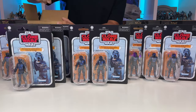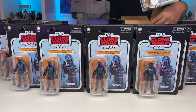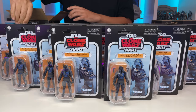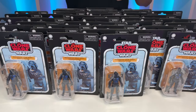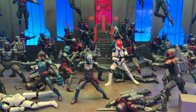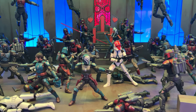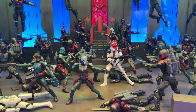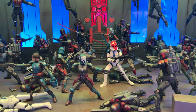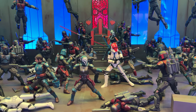As you can see, I have a lot of Mandalorian troops here, and I finally received my 5 cases of Death Watch Airborne troopers, and just knew that I had to open them up and quickly add them to finish off this display. So, very happy to finally have these ones in the collection. Initially, I ordered 5 cases of this figure because I wanted to have 40 of the Death Watch Airborne Mandalorians and 40 of the Mandalorians all engulfed in a giant battle on this shelf. So, it feels really nice to finally have them all added to the collection, and with that being said, let's take a closer look and see what's going down.